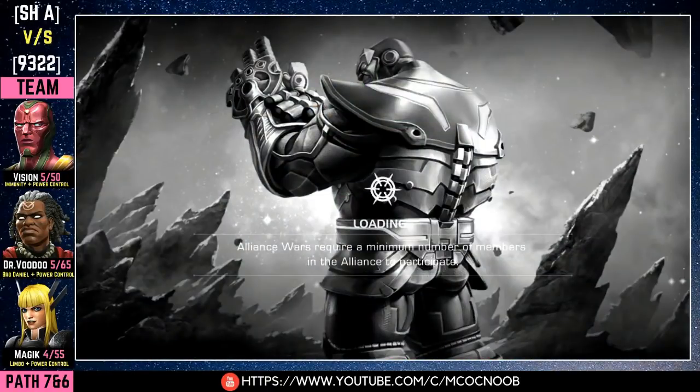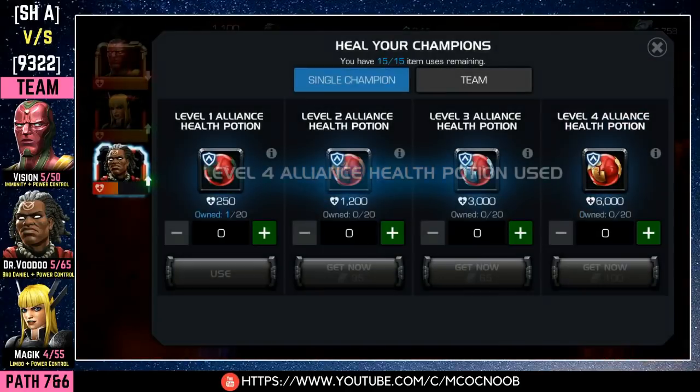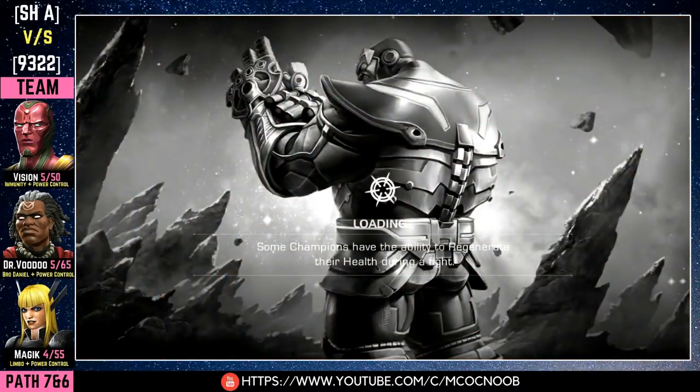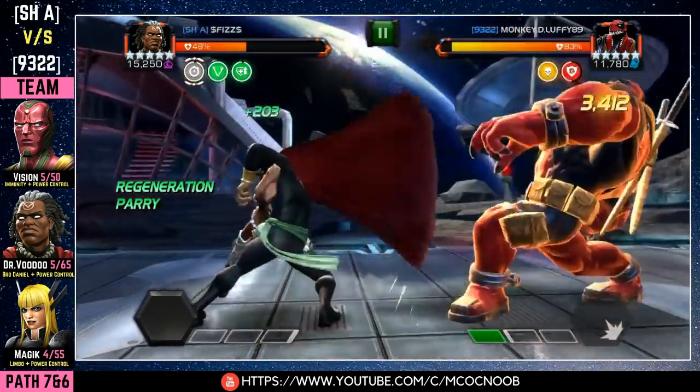The next fight would be against a Venompool with SP1 and cornered node. So I just chuck a very quick 6k health potion because I don't want to lose my Dr. Voodoo really early. Also, he has a higher PI than the opponent and has class advantage, so this is a pretty quick fight. Nothing really to worry about.